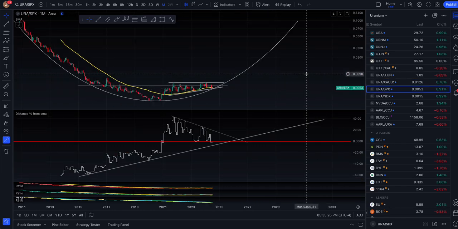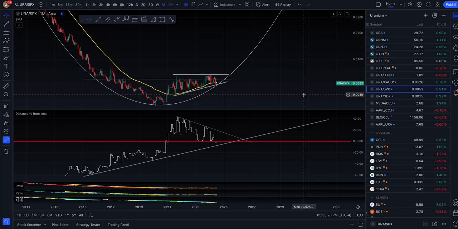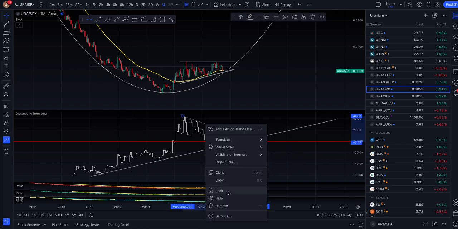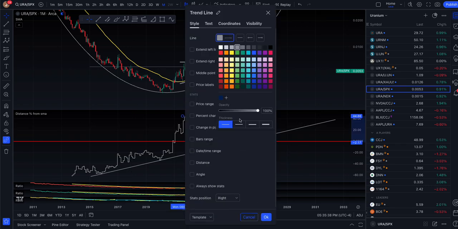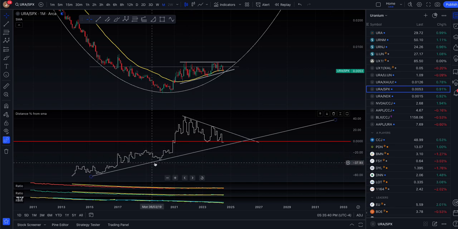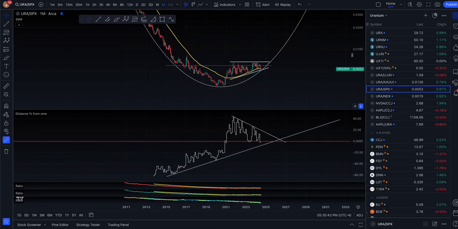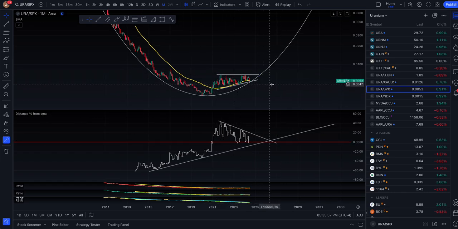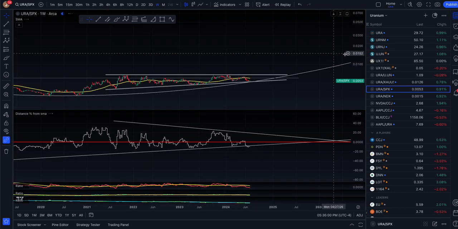We'll look at URA measured in the S&P 500. Again, big rounding out, big turning of the ship. It's not something that happens overnight. We have a down-sloping resistance line, a momentum line that we'd like to get through, and potentially a rising support line, right? When we zoom out, we get a good picture of what this is doing: it's building momentum above the red line, above the 3-year moving average. So it's a bullish consolidation above the moving average, which is really good, and kind of an ascending triangle type look. We'll go into the weekly as well.